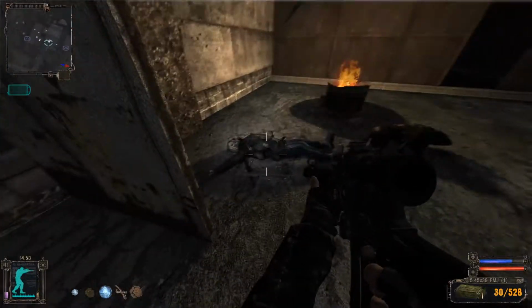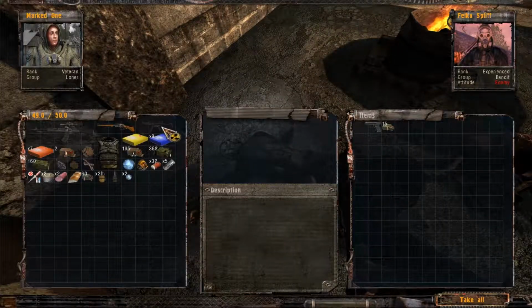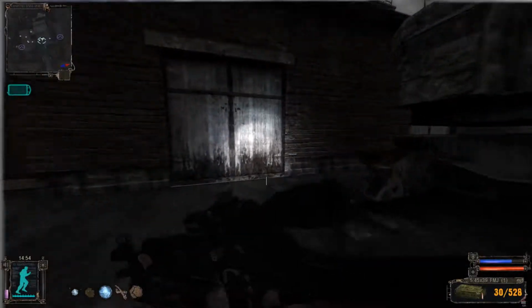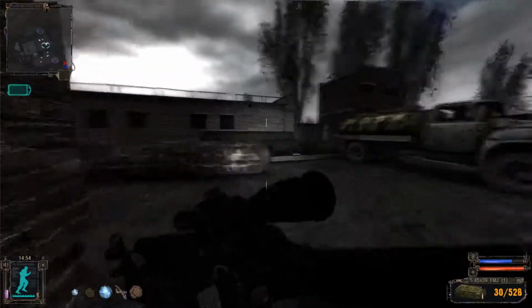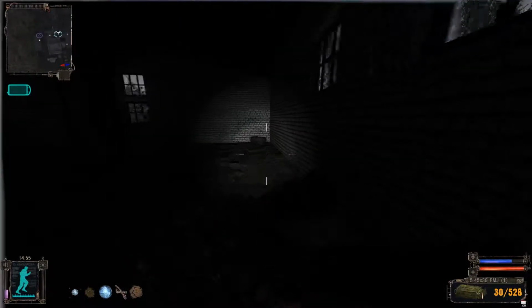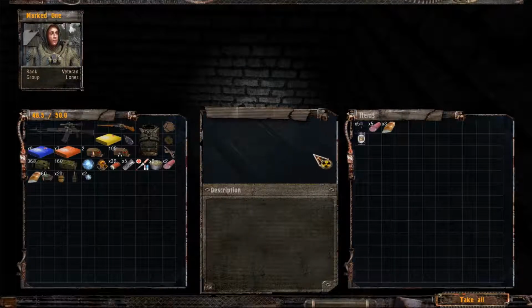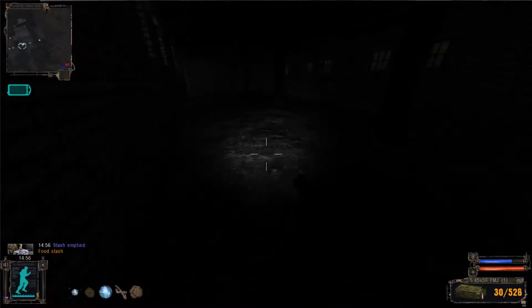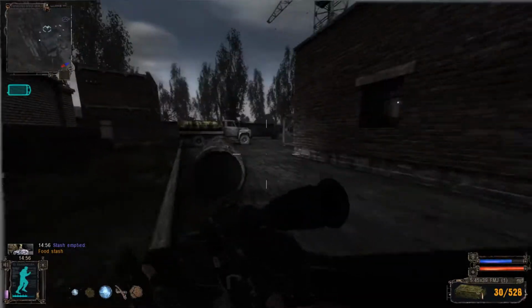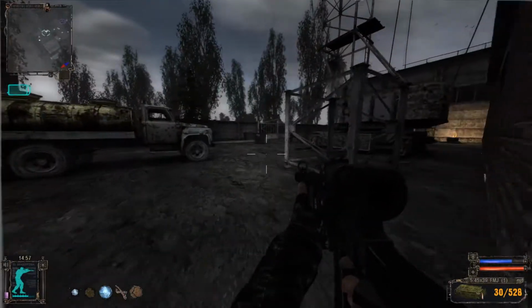Alright, and there was one more guy out here. Alright, that looks like a good setup. There's still that one body underground to look at, but first I'm gonna run over here and check out this box. See what sort of goodies I get. Vodka. Really? Oh, whatever. That's the game.